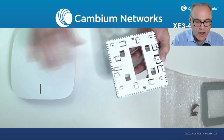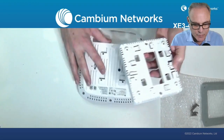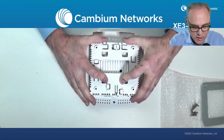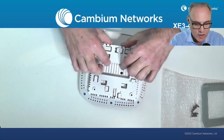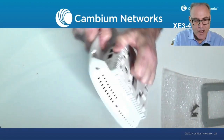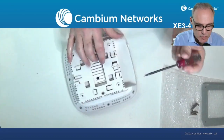Once you've mounted the bracket, you want to connect it to the AP. On the backside — the part that faces the AP — there are four clips. Listen very carefully. Did you hear the snap? That bracket has now completely locked into the AP. It is not going to come off at all. It's a nice lock system, very easy to install, and actually pretty simple to remove.